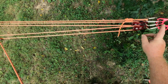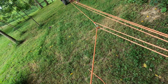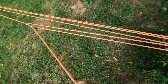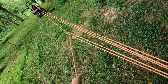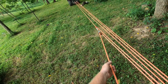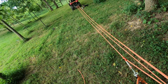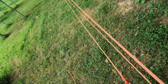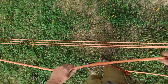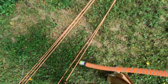Hopefully you can see what we've got going on here. I've got a 4-to-1, and on this last leg I've created a 3-to-1 onto that 4-to-1. The tractor is in neutral, so I'm just going to start pulling. To reset the system, you just advance that prusik, take the slack out, and do it again.